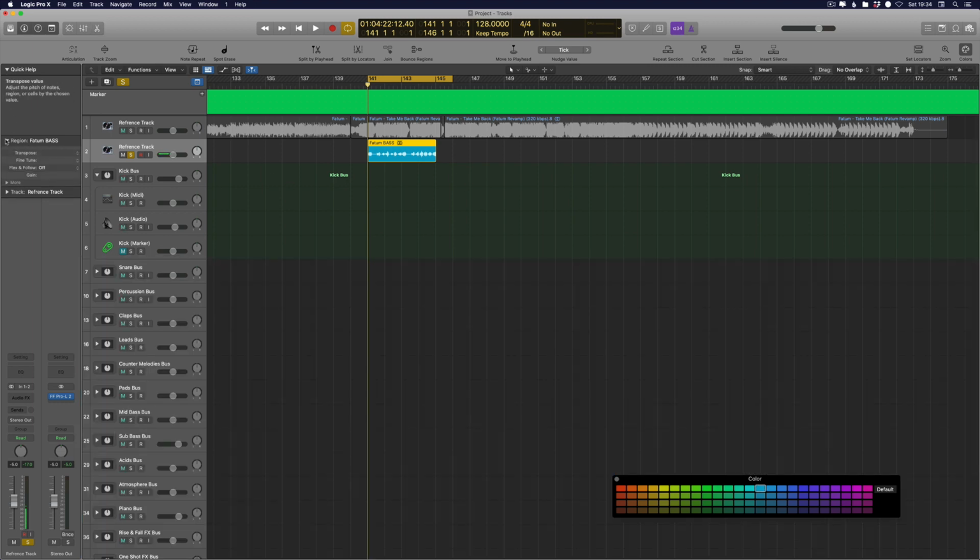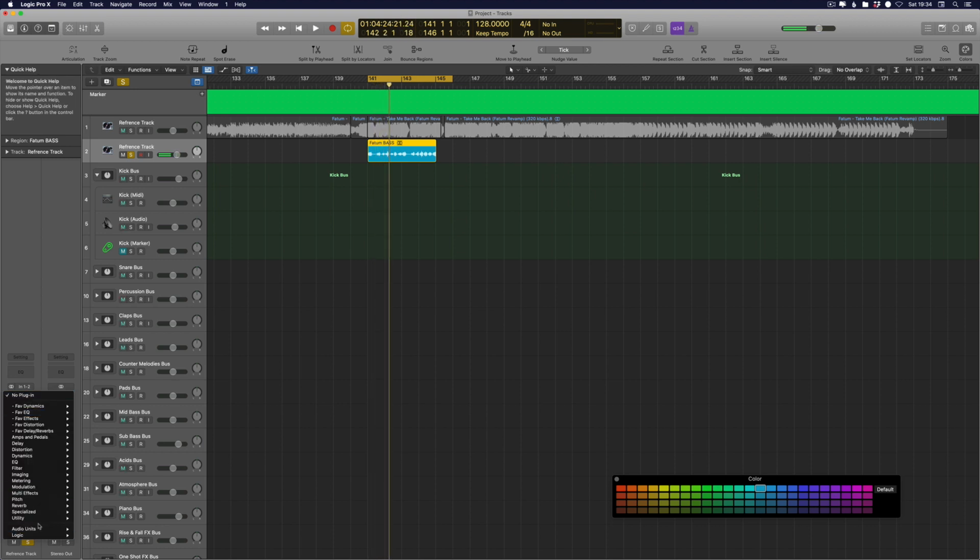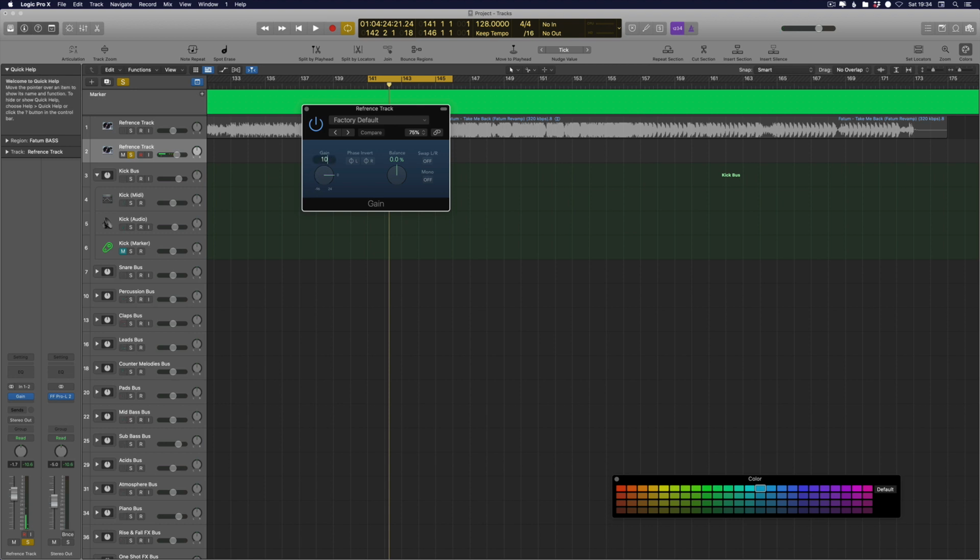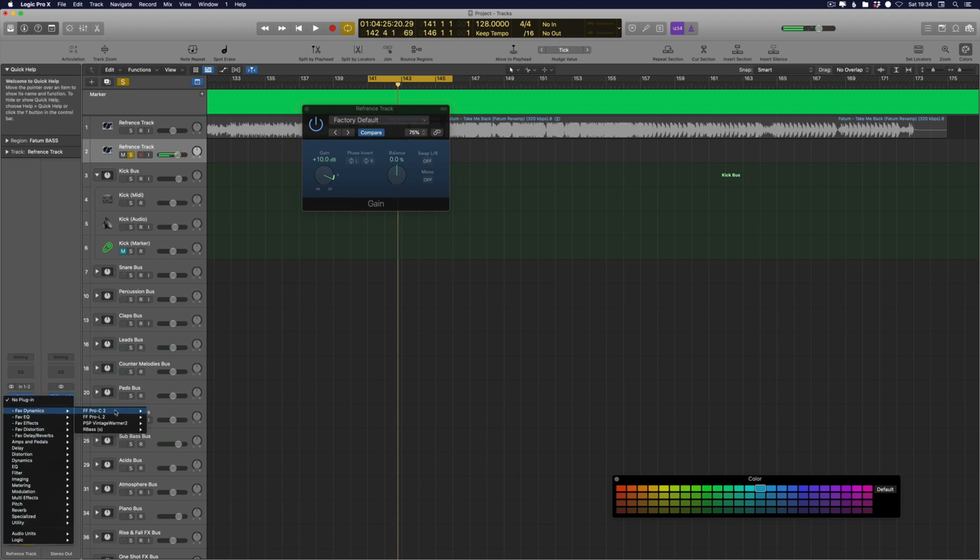Let's just use this region. Can we do it in here? So strange. Never mind. Turn it up. So obviously it's peaking already, so just stick a limiter on there.